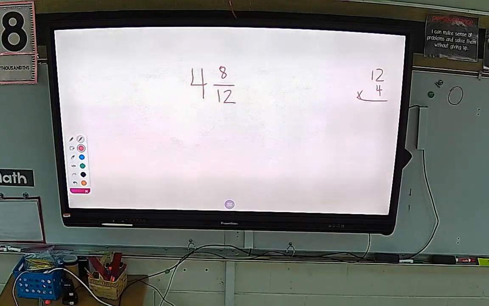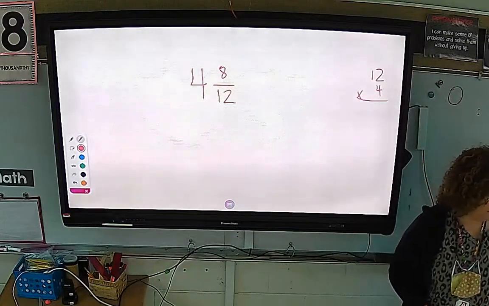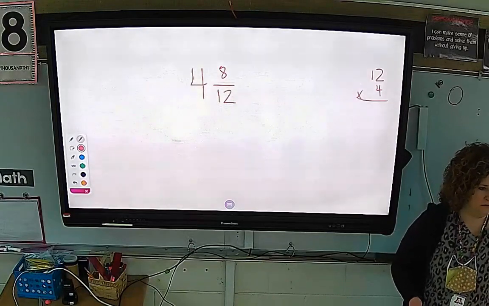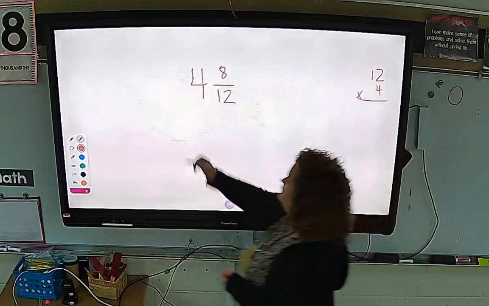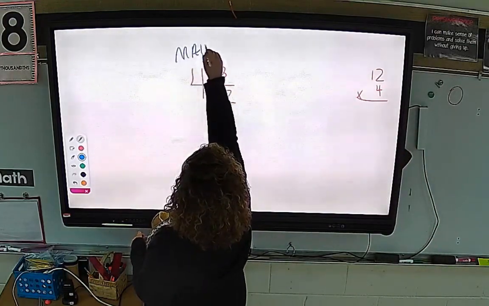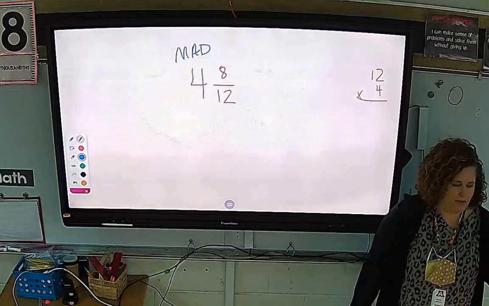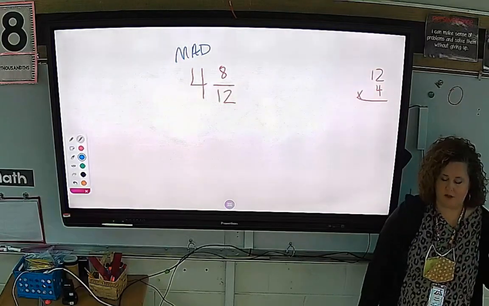All right, what do I do on this? What's that method called that we, yeah? Forgot the method. What's the name of that method? We write it up in the corner a lot of times. What's it called? Math. Okay. And so if you need to, write it up there. Okay. All right. So when we use math, we multiply, we add, and then we put it over the denominator.